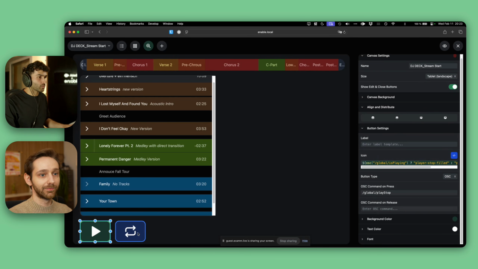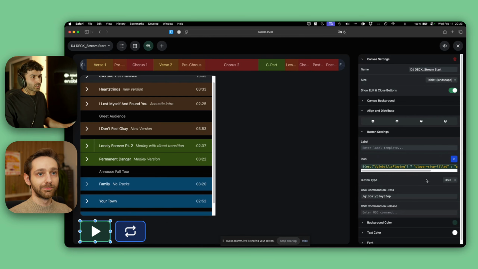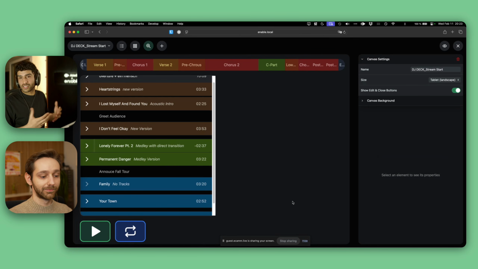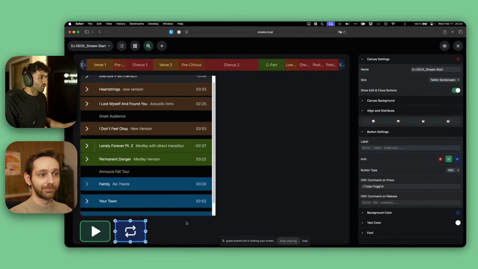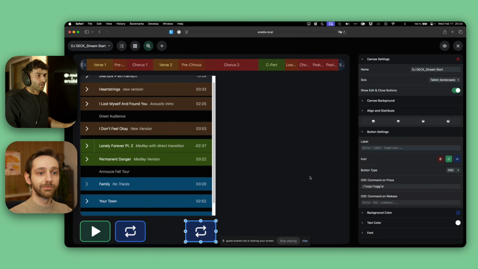As I told you, these buttons already have an OSC message pre-configured, which corresponds to toggling the loop on and off, or starting or stopping playback. But if we want to build our own button, we can modify this OSC message. To do that, I'm just going to copy the button over here. I want to build a button where I can jump to the next song, because right now I've only got play, stop, and looping. So I want this to be a bit more flexible.